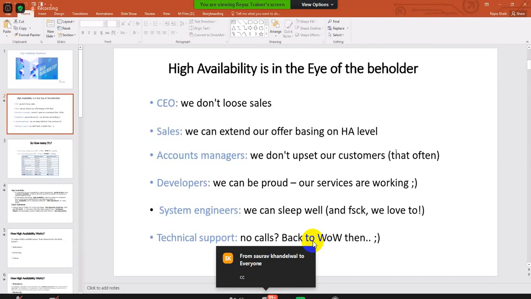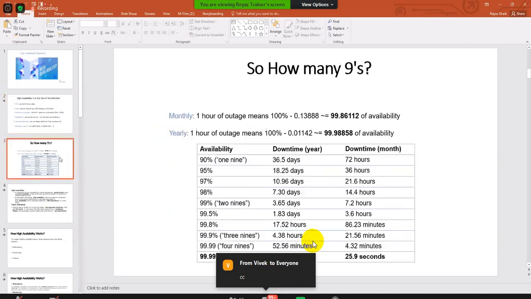Very good. So now we have a concept called how many nines. Let's say the latest guy here, Vivek. Vivek, let's say you are going to the customer to talk about the business, and the customer asks you, Vivek, how many nines will you give me?